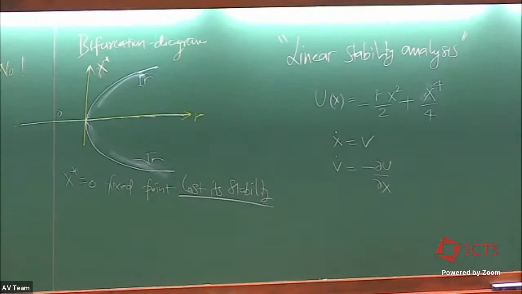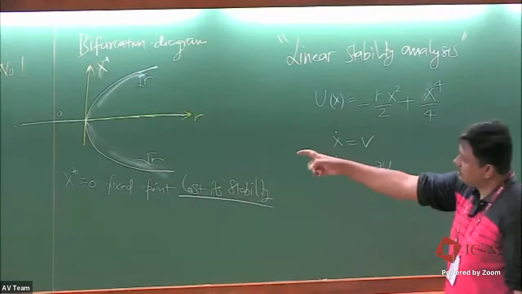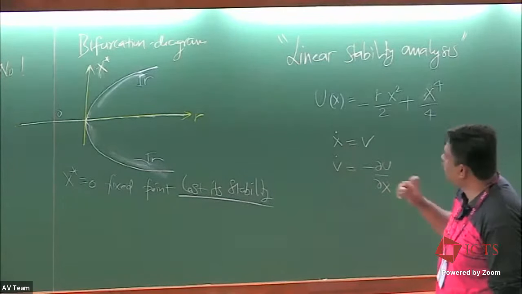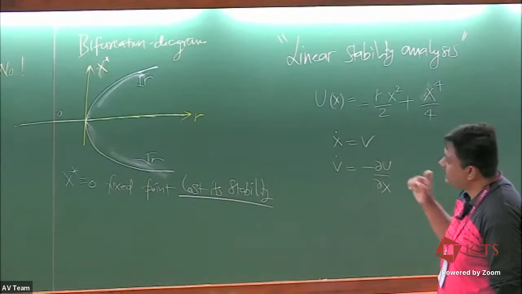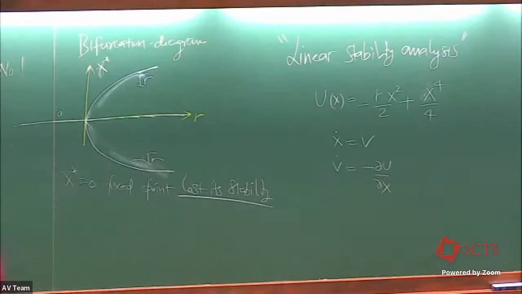It's quite easy to do the calculation again. I urge you to go through this system and you will be able to show that the same picture comes up. But here you'll need to do something more. Now we have two variables. You'll have to develop a general way of thinking about the system in terms of matrices and their eigenvalues.